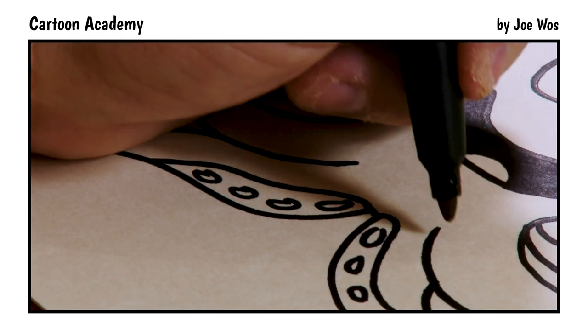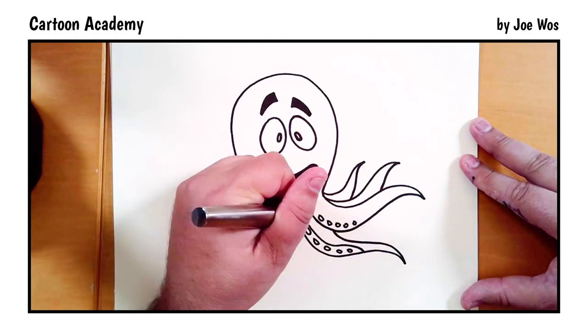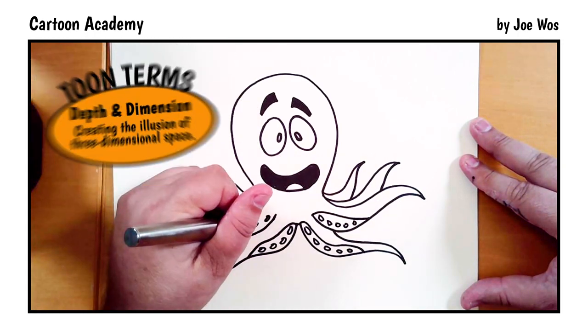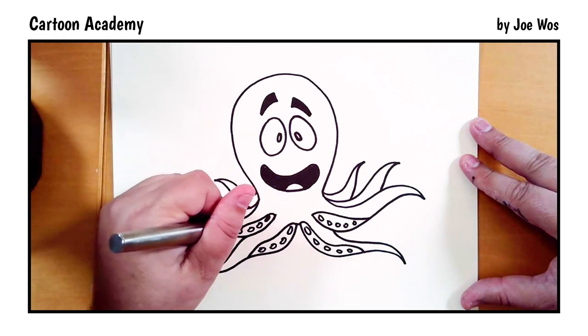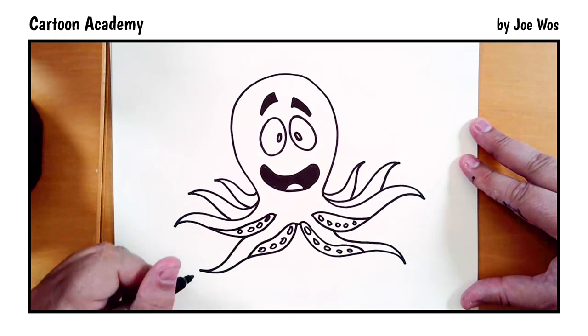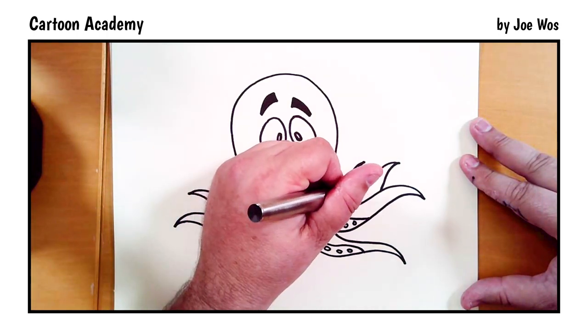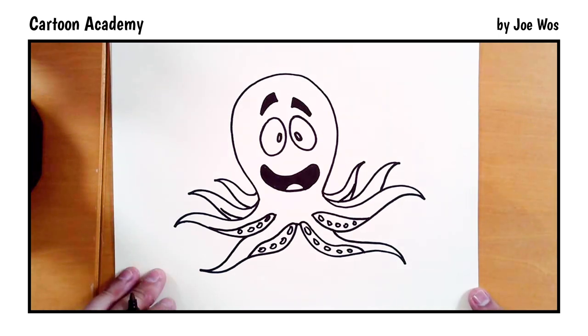Now we don't have to do this for all of them, but anyone where we're seeing the underside, we want to add that. That adds a lot of depth and dimension to our character. Maybe just a line here and right there. There we go. That's our octopus.